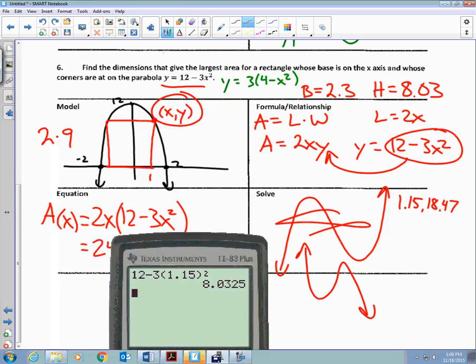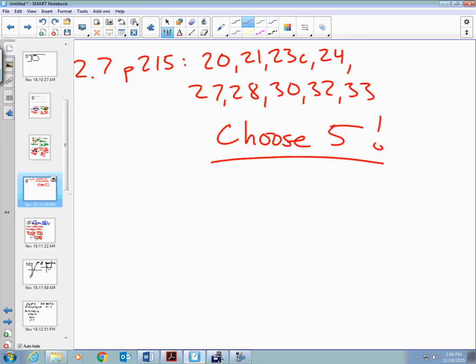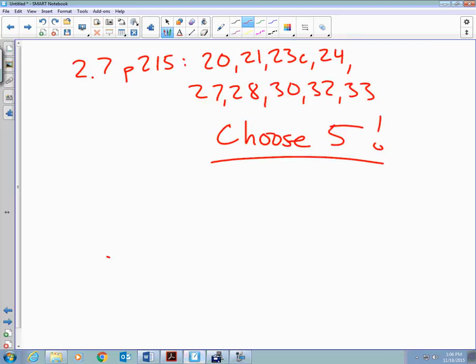Okay. So your assignment, it looks bad, but it's not. There's these 9 problems, but you choose 5. Now, I want to be clear. If this class is too easy for you and you're getting bored, make sure you choose the 5 harder problems. There's a couple problems on there that only a few people have gotten over the course of the years that they struggle with. But it's your choice. It doesn't mean 20 is the easiest one. You read them and you decide which one to start on.